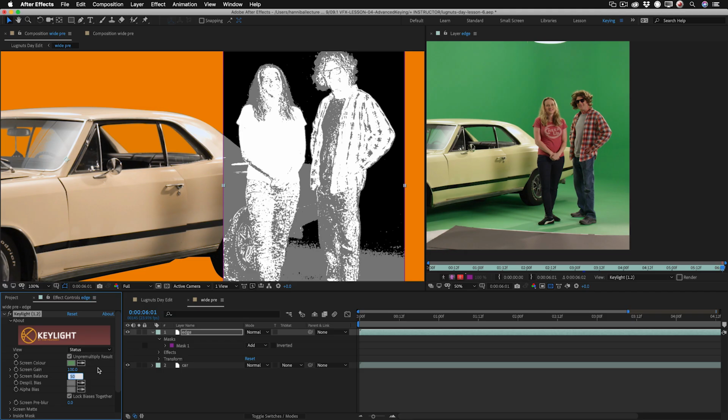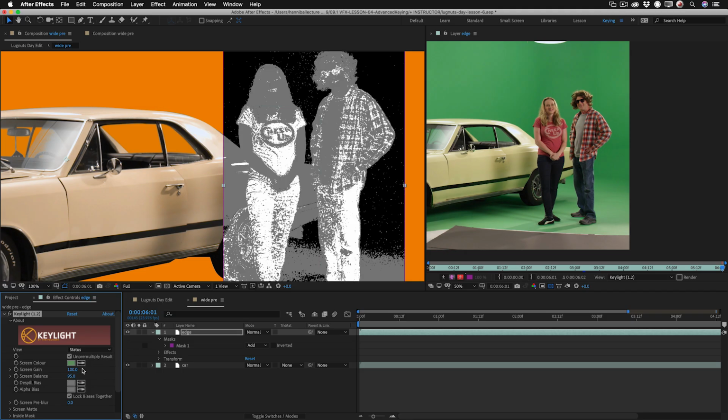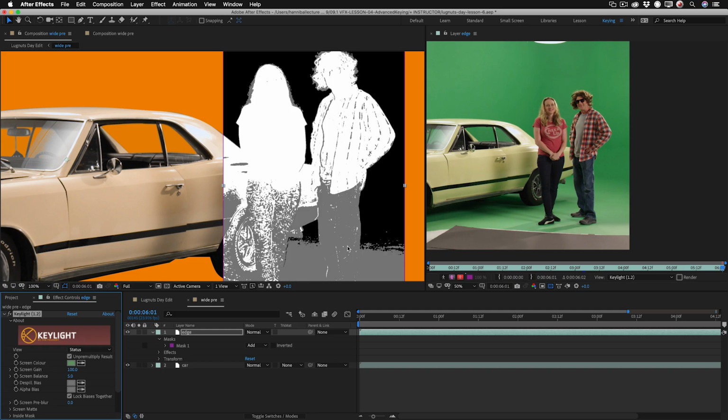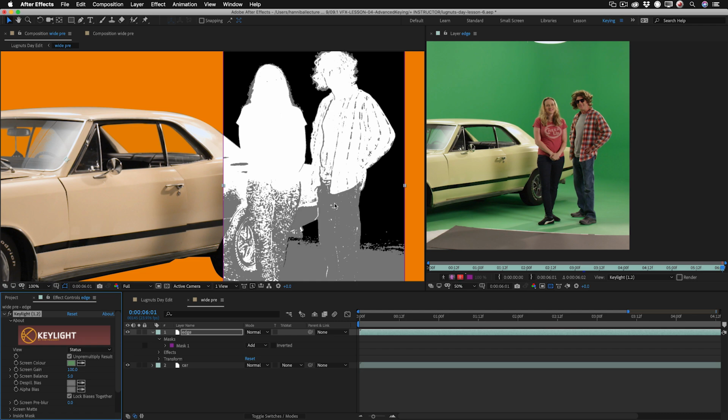Let's see. Interesting. So here's a case where screen balance is behaving differently depending on whether we look at the pants or the shirt. So at 50, they're kind of balanced. At 5, the shirt's happier. And at 95, the pants are happier. So, well, we could split this apart. That's one way to go. Let's just focus for now on the top part, because that looks like it's gonna have the most success.